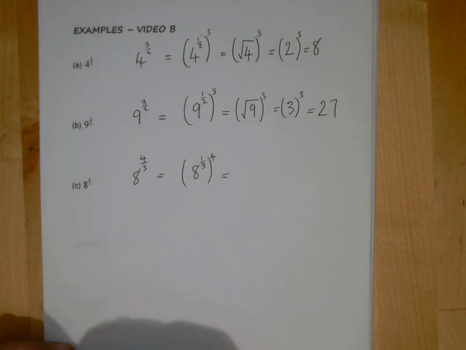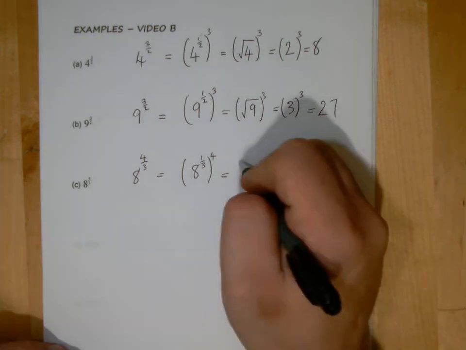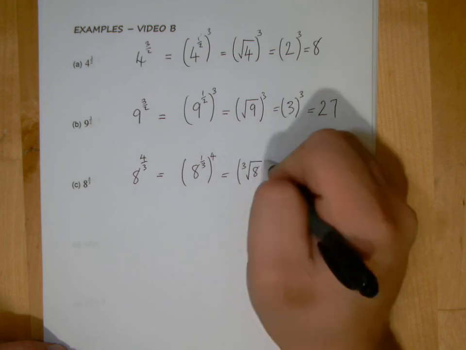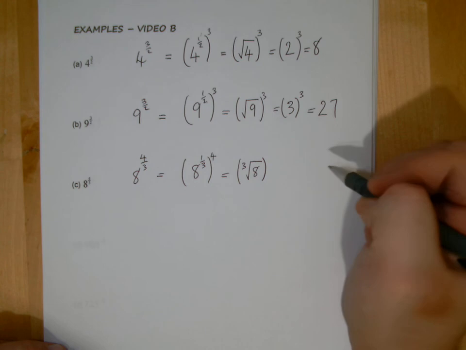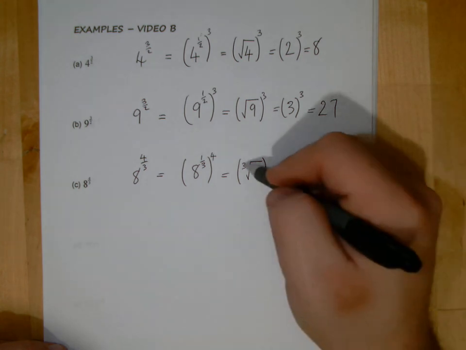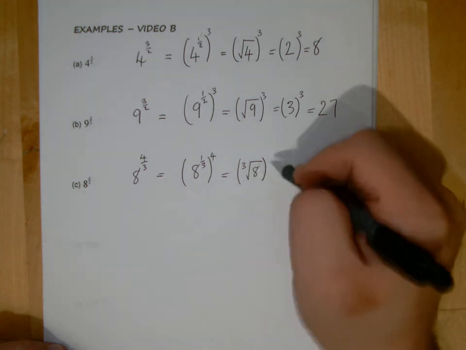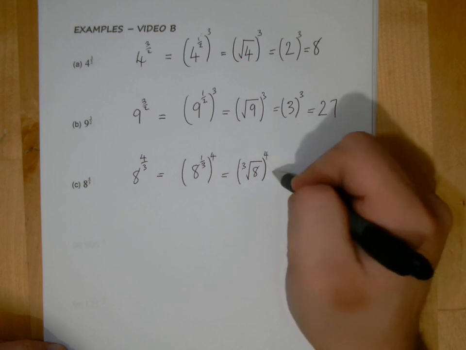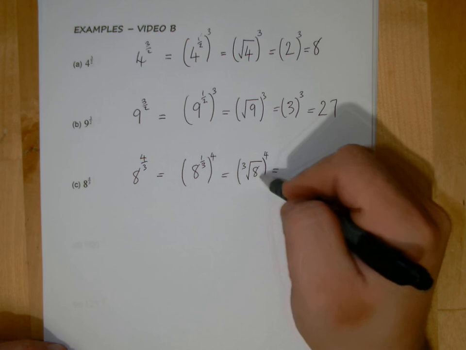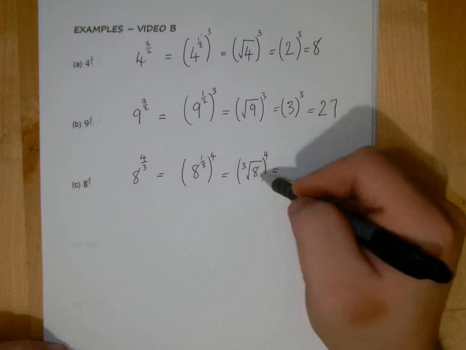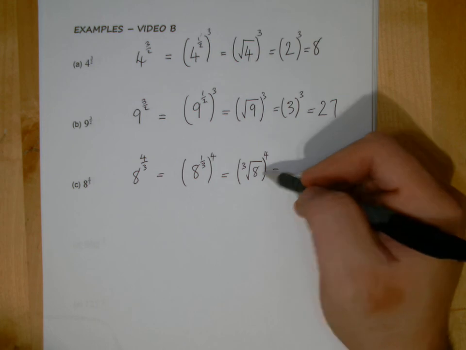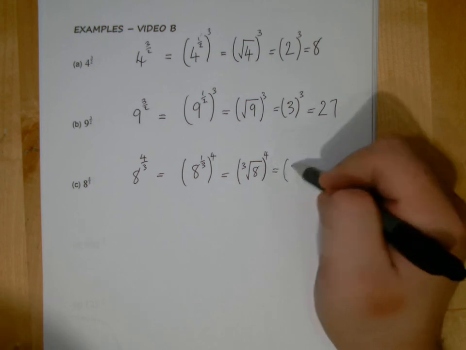8 to the power 3rd. Well, we know power 3rd just means cube root. We saw that in the last example. So 8 to the power 3rd is cube root of 8. Don't forget then to put that 4 on the outside. So then we've got to work out the cube root of 8. You just have to think what number times by itself and by itself again gives 8. And of course we know that to be 2.